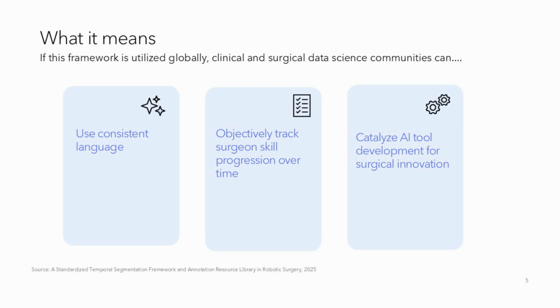It can objectively and reliably track surgeons' skill progression over time using performance metrics calculated within these standardized surgical segments, like durations, speeds, workspace volumes, and forces. In this way, surgeons can objectively identify which components of surgeries need practice and can track their progress systematically. Leveraging these turnkey guides for consistently and transparently segmented data will enable scaled algorithm development and catalyze AI tool development, which can ultimately help accelerate surgical innovation to make surgery safer and more effective for patients.